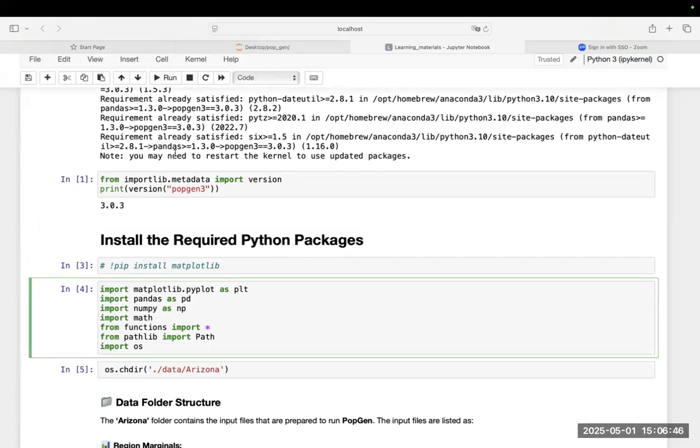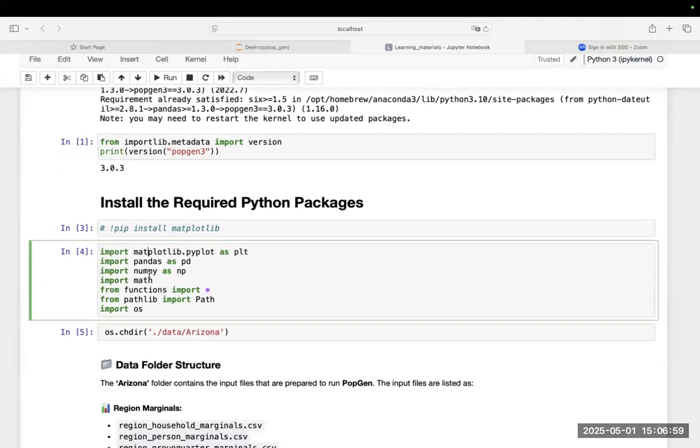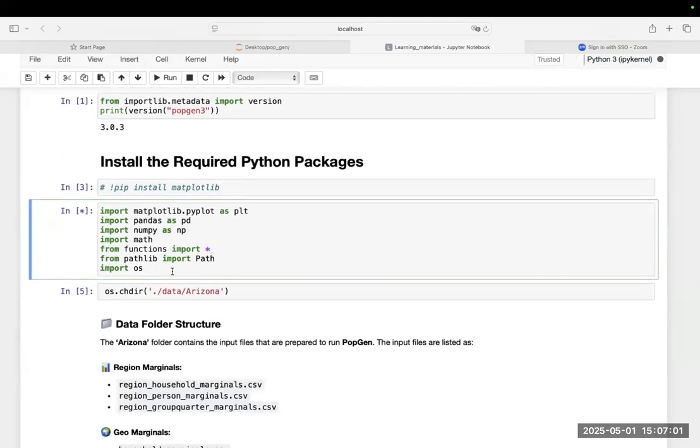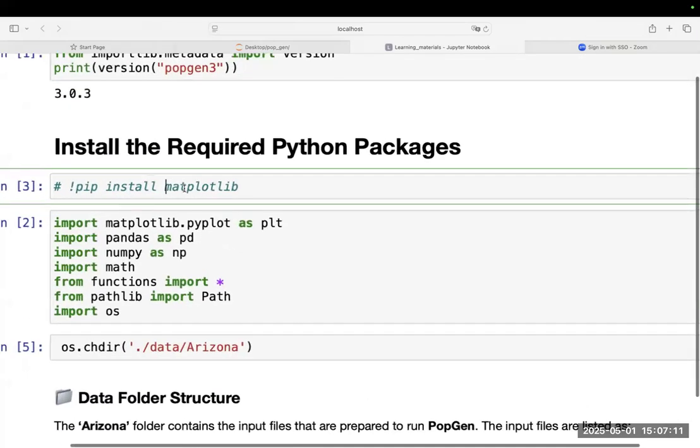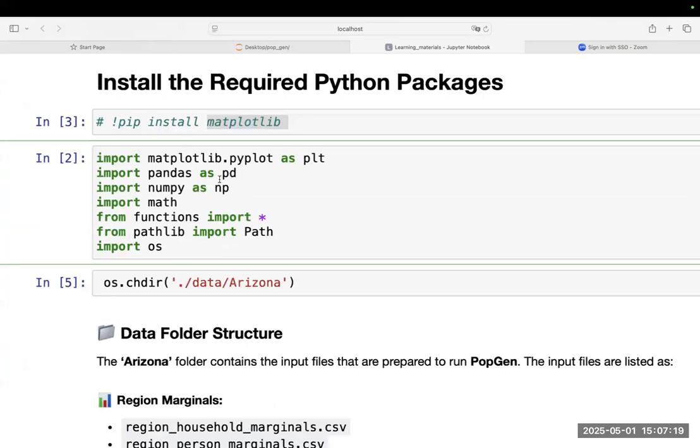If anybody is not with us, please raise your hand so that we can make sure all of you are following along and keep in sync. Later we're going to run these blocks to import all the supporting packages for today's class. If you have an error, probably you don't have the package, so you can install it again. Just click on this one to import numpy, pandas, math and functions.